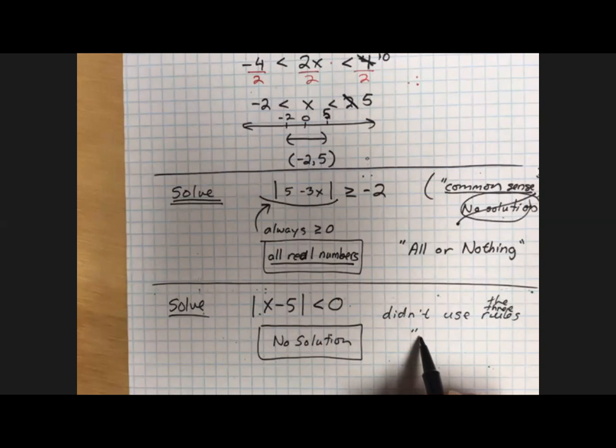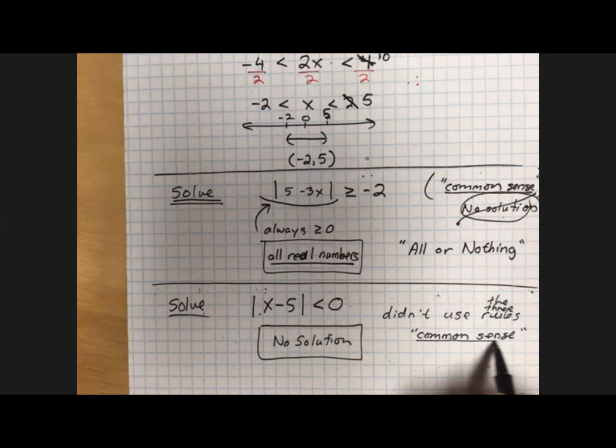I used my knowledge of absolute value, or if you like to say it this way, which is kind of dangerous, I used common sense. The problem with common sense is it's not common. I forgot who said that. Is that Benjamin Franklin or something? You guys are online, Google something. Somebody, actually, that's a famous saying. The problem with common sense is that it's not common. In other words, people don't got common sense.